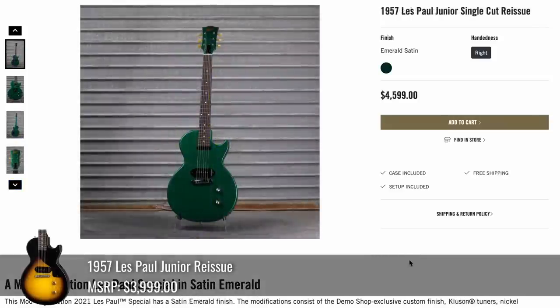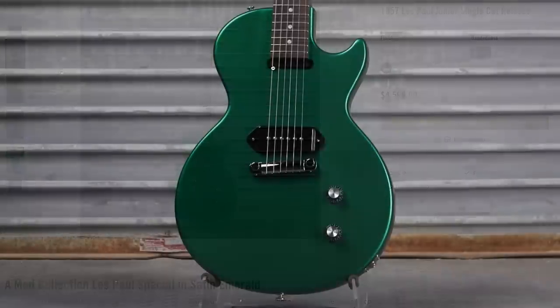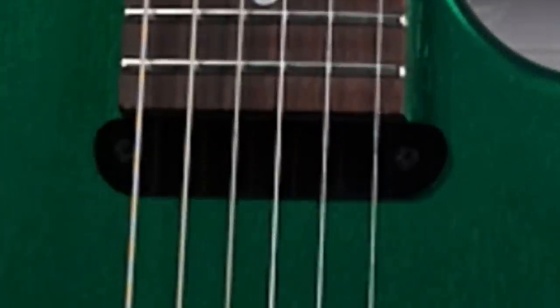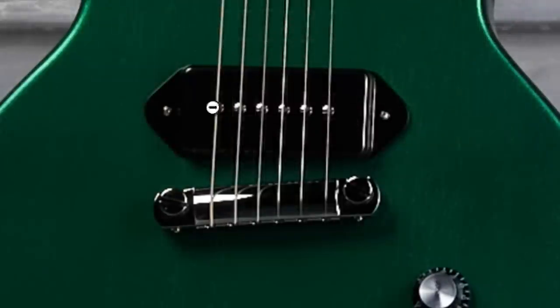They always like to spice up a junior. Here's an emerald satin version at $4,600. They got rid of the pickguard, but then did this, which makes it look like one of the Melody Makers, but yet then you still have a full P90 pickup here.